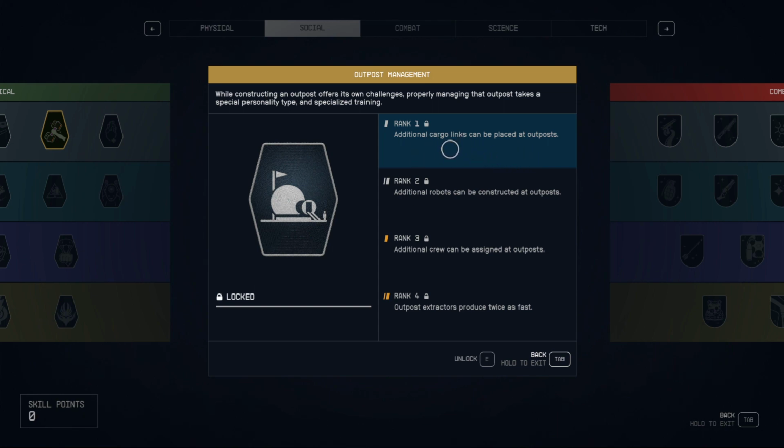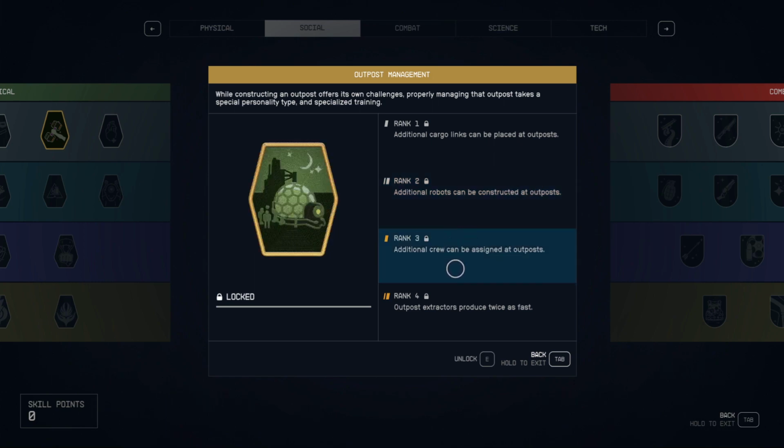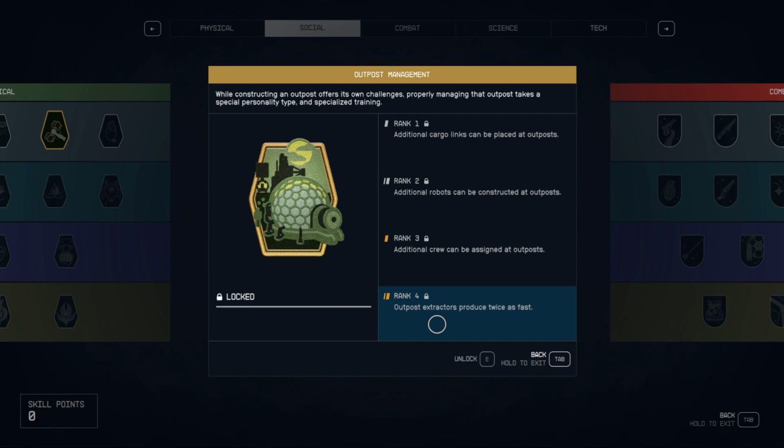Basically, if a certain outpost creates a certain resource, and you need it at a different outpost to create a more advanced resource, this lets you automate it, and there's limitations on how many of these you can make. This lets you do more. Same thing with rank 2, but now you can have extra robots that can assist you. Rank 3 lets additional crew be assigned to outposts. And finally, rank 4, outpost extractors produce twice as fast.